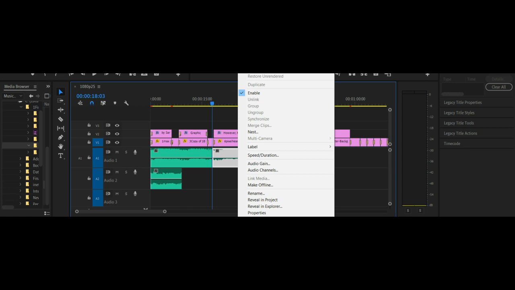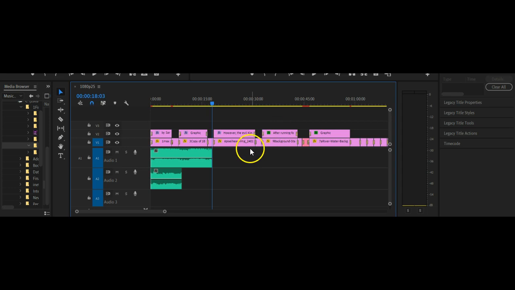Let's see if I can remember how to delete this. Somebody said I could use clear or cut to get rid of it. And then again on the selection tool, I can drag this over. And if I cross them over just a little bit, I can put in the fade in and fade out, but again, play with this. If you have it right where they meet or on the same line, you're going to hear that change abruptly.